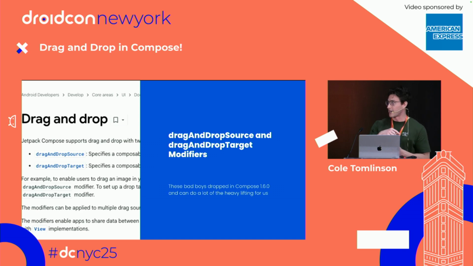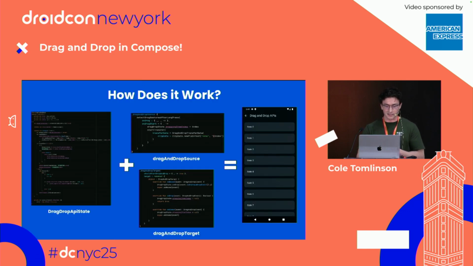So back earlier in the slides when I had that dragging the pizza to the mouth demo, you could spin that up in a minute just by dropping a drag and drop source on the pizza, a drag and drop target on the mouth, and then you say what you want to happen when the drop happens. But there are still some challenges that remain when you're thinking about making this happen in a lazy column. It's not fully out of the box in that situation. But luckily, you can pretty much wire up the drag and drop source and drag and drop target with a pared back drag drop state from the pointer input approach and get things pretty close to working pretty quickly.